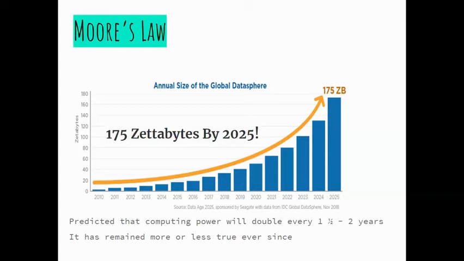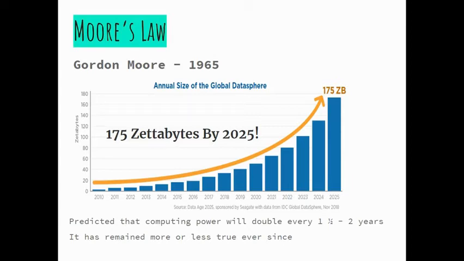So there's something known as Moore's Law. Moore's Law isn't really a law. It's a prediction that was made by somebody named Gordon Moore way back in 1965. He was a computer chip designer, and he predicted that the number of transistors that one can fit on a chip would double every 18 months or so. Amazingly, the prediction has more or less been true up to the current day.